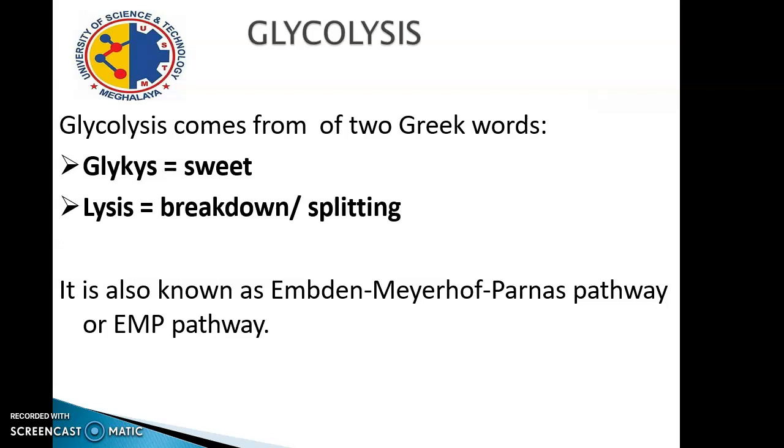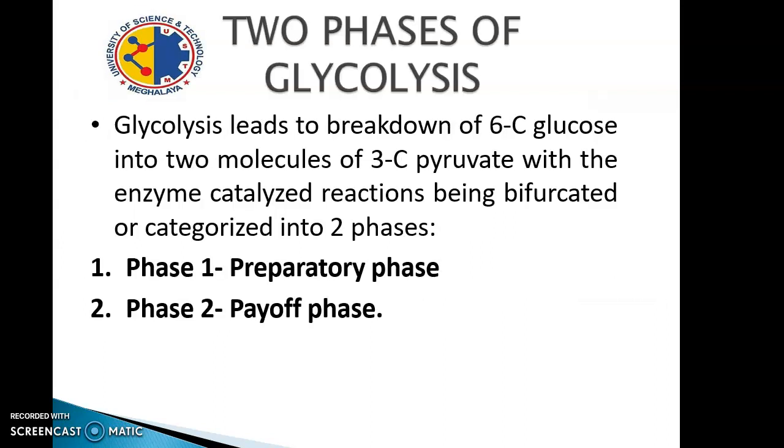This is a process of metabolism. It is a catabolic reaction in which glucose, a 6 carbon compound, is broken down into a 3 carbon compound, pyruvate. Now, as you can see in the slide, it is divided into two phases, phase 1 and phase 2. Phase 1 is a preparatory phase and phase 2 is your payoff phase. Phase 1 is a 5-step reaction, and phase 2 again is a 5-step reaction.